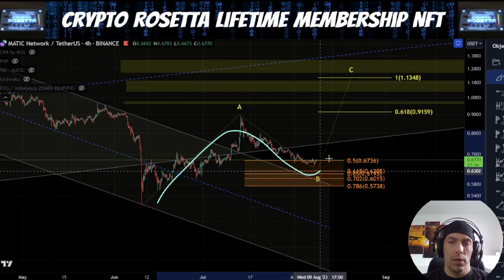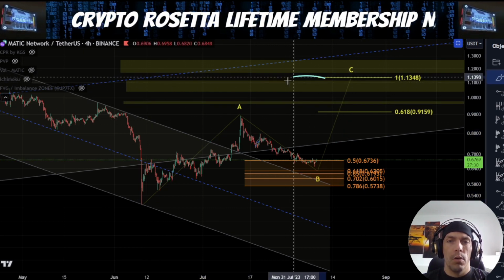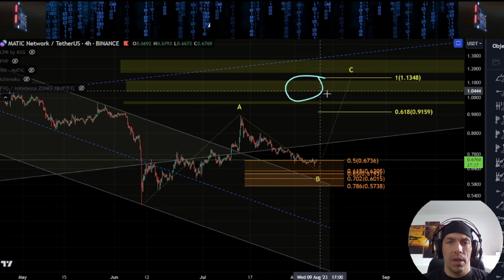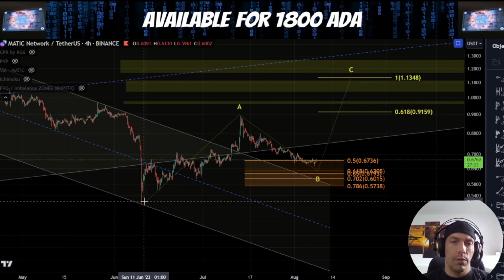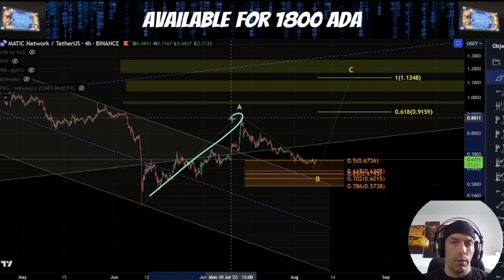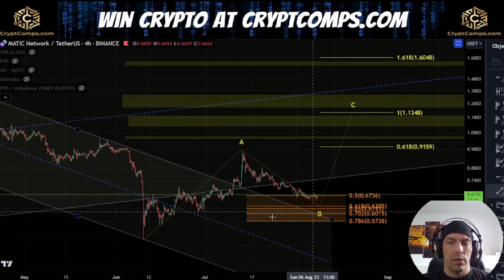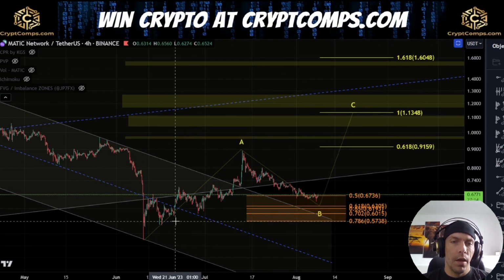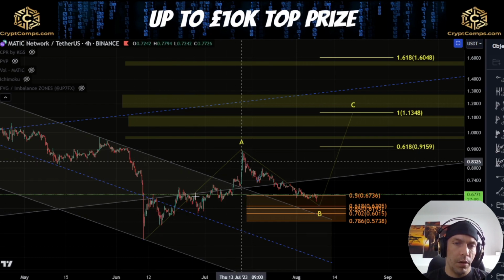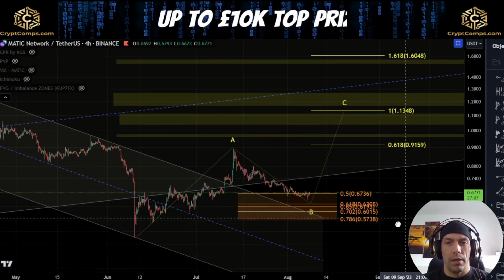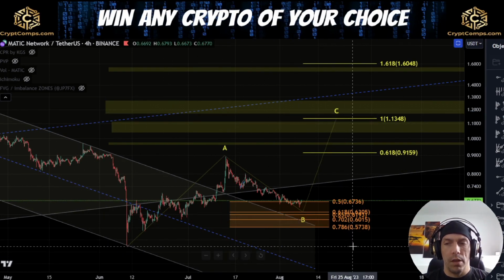If we do see price looking to push to the upside, I will be keeping an eye on this zone. We do have some areas up here with some naked points of control, so I'm going to be keeping an eye on these levels because they are aligning with these one-to-ones. It is very difficult here to say that we have any kind of an impulsive move to the upside, but I still will be keeping an eye on this 1618. If we do start to move up above that, then there's potential that we could have some kind of a diagonal nestled in here, but it is very choppy and hard to count it as one at this moment. So for the time being, I am treating this mostly as a corrective structure.